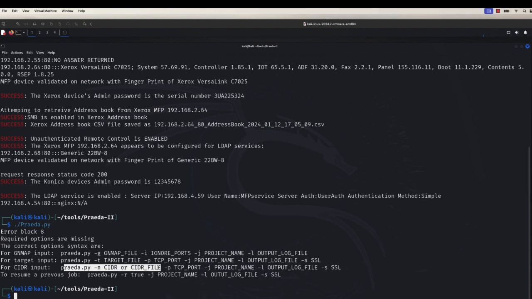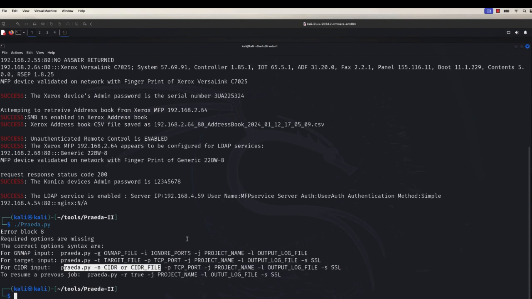So I always suggest doing an nmap scan and doing the GNMAP output, even if it's just for port 80 or just for port 443. At least identify the devices. If you've already run a larger port scan, you can go ahead and feed that in through the GNMAP file into the device, use the -G switch, or you can parse it for anything that's port 80, 443, 8080, or whatever ports you want to check.